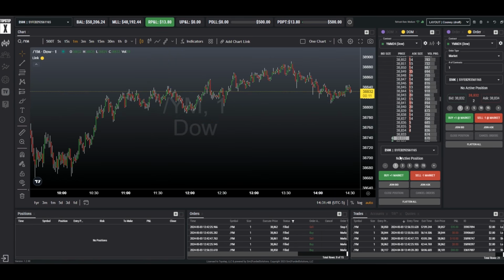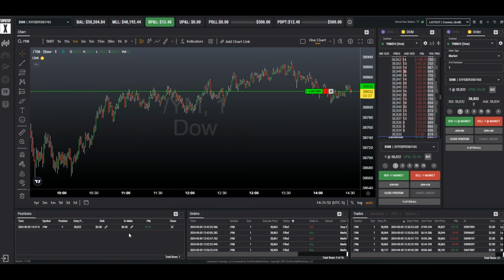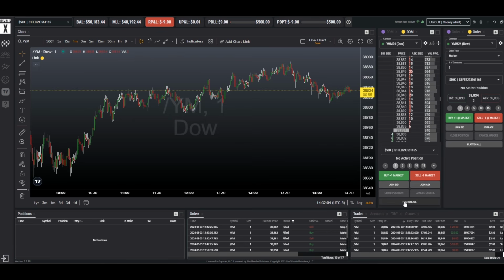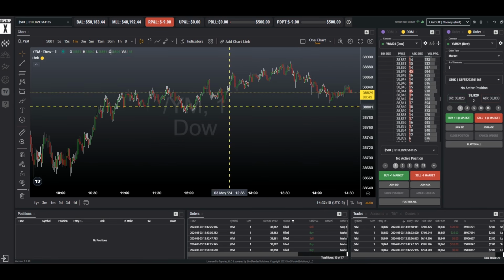So let us just place a position, selling the market. We can see our position is now here. We can close it, we can adjust. It shows our P&L, it shows the account that we're on, and it shows our instrument, it shows the direction. We can just close the trade, close the position. We can flatten, we can take the opposite side. If we were in a sell, we can choose a buy, and that will close the position.